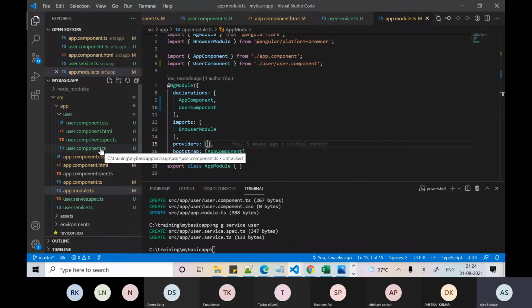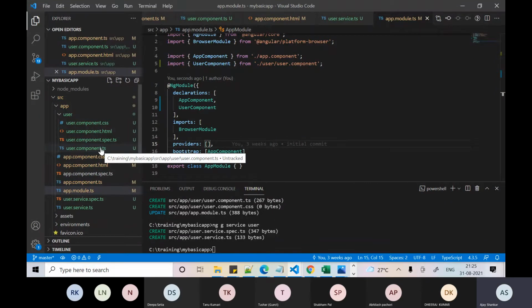If I put it in the component, I can use it in some other component also. If I call it in module, it will be called in all the components. So using is not a problem. I can put it in the component and still use it in some other component also.